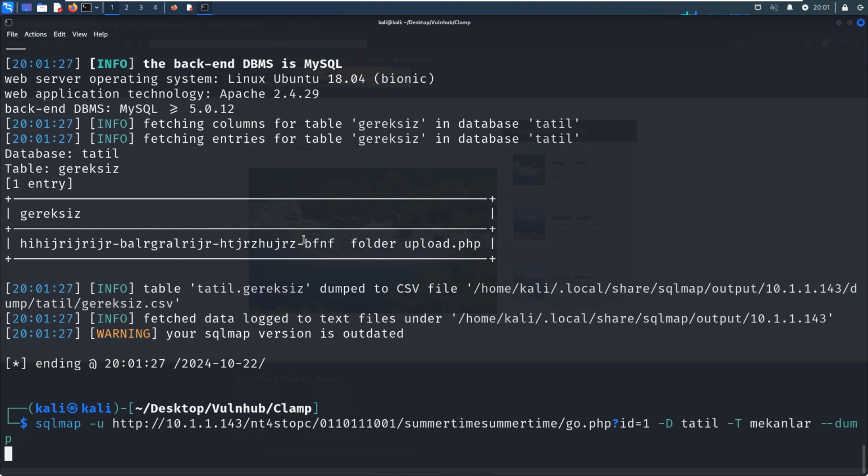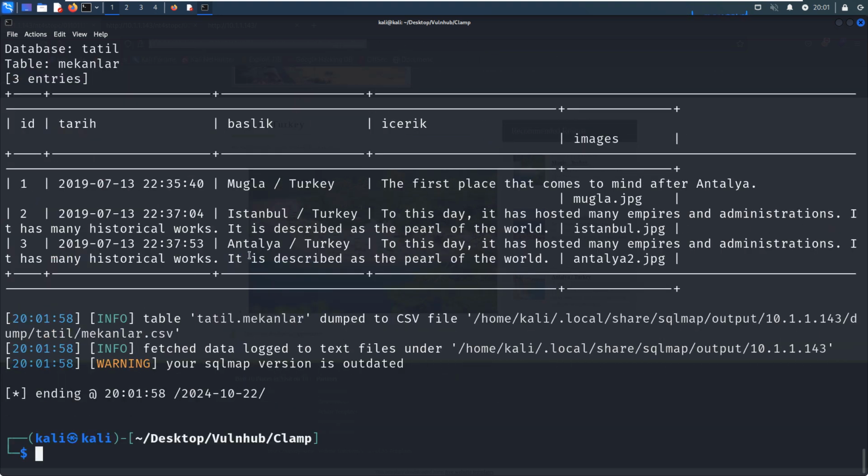Dump. Although this table has more entries, 3 rows of data, there is nothing useful, right? The Turkey, some words.